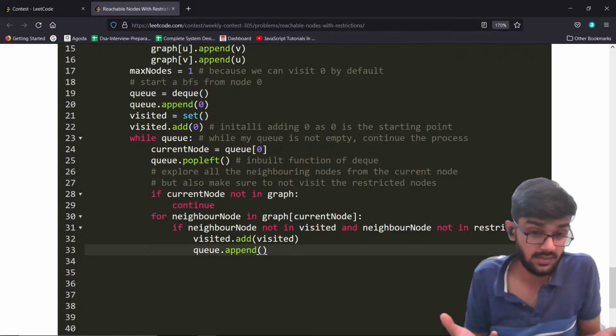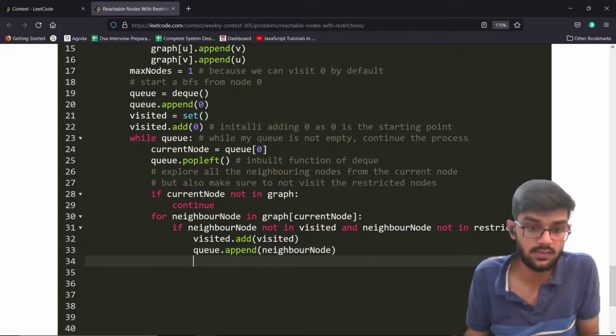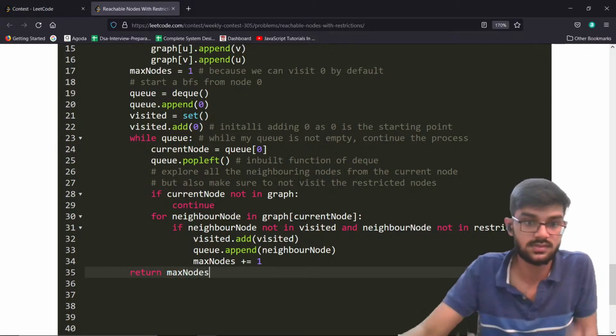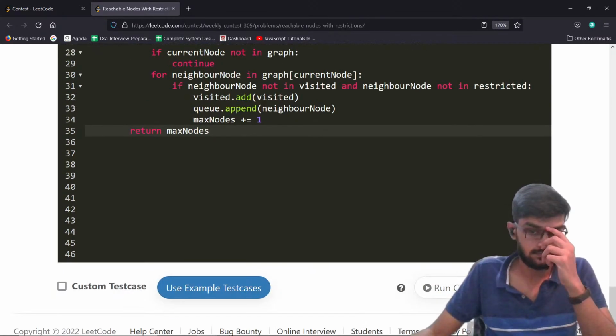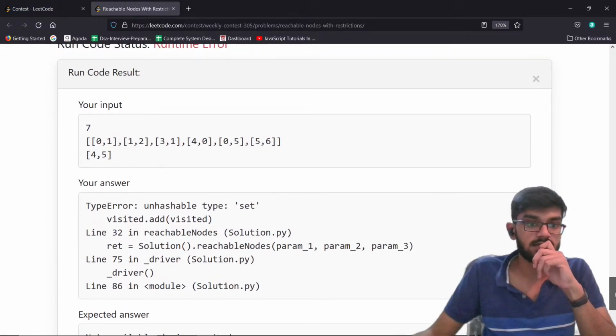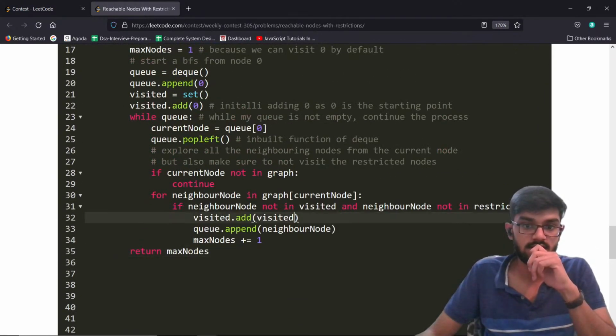That should be queue dot append. And also take the maximum. At the end of the day I can return the maximum. So that should be it. Runtime error. Visited is a set, so it should be add, not append.